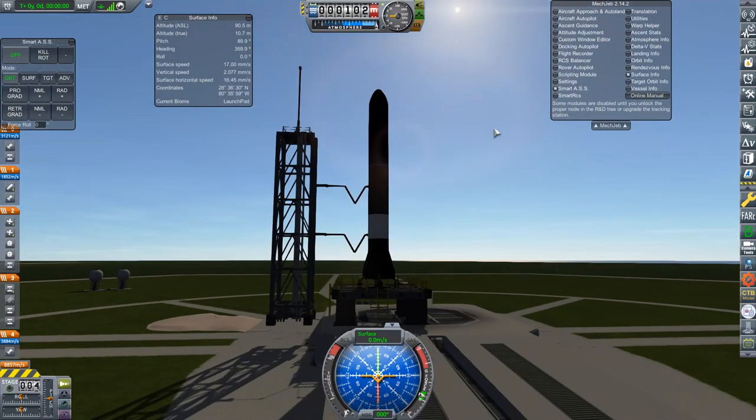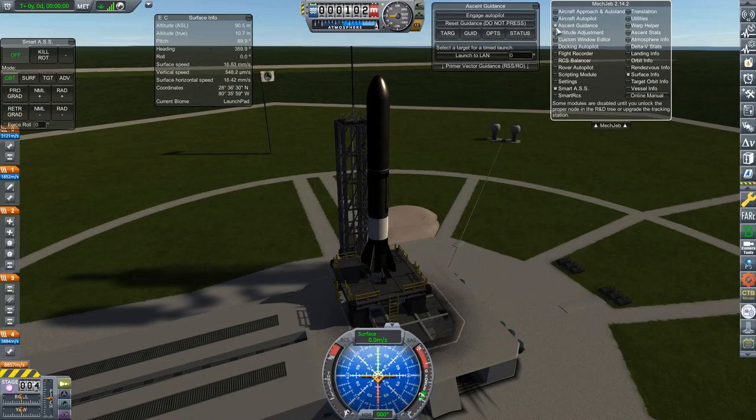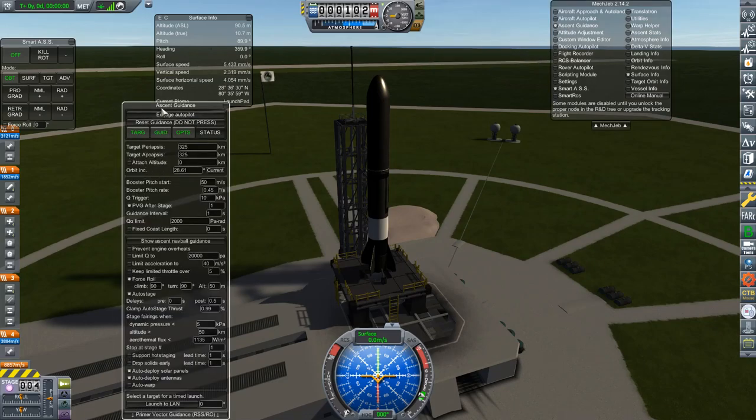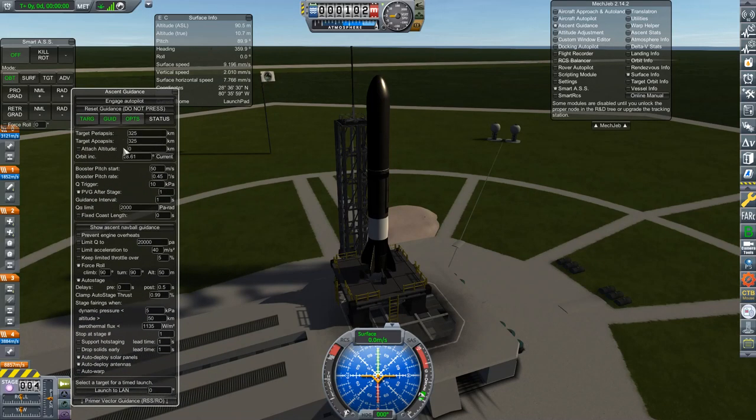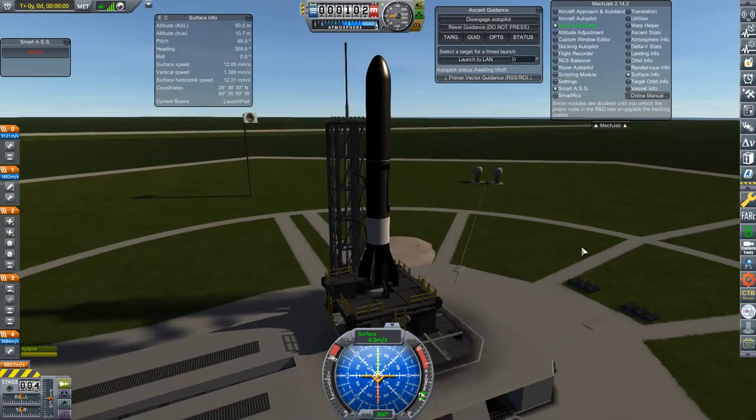We're going to go for an equatorial orbit, because as we saw, polar orbit can't get that far. So we're going to go ascent guidance, just a regular center orbit. 325 periapsis apoapsis seems good to me. Obviously we're going to need a little bit higher than that, but that's fine to start with. And this looks all good. Staging. Alrighty, let's begin. Engage the autopilot and lift off.